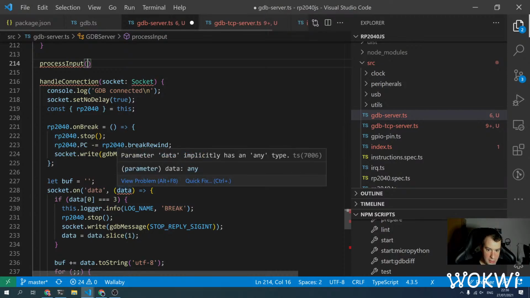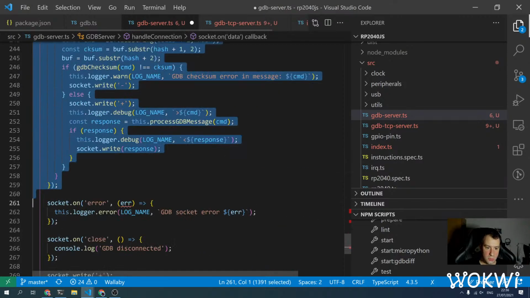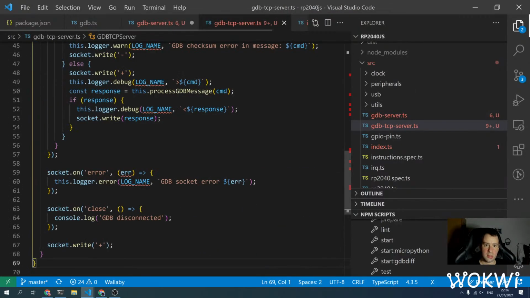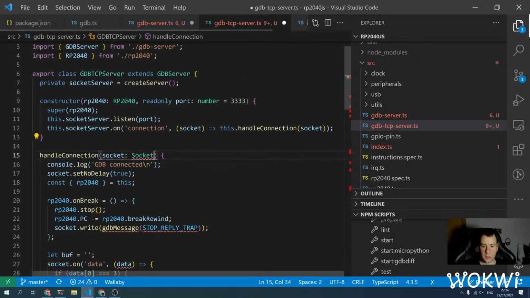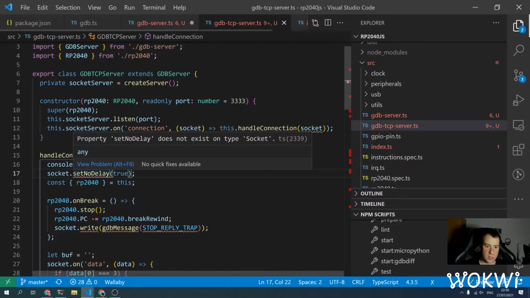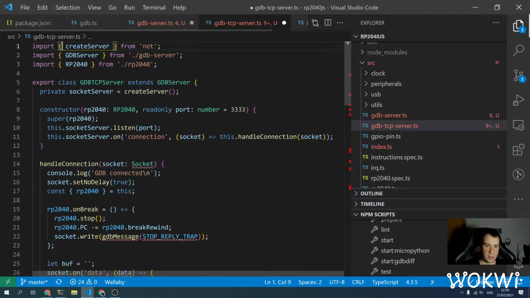Yeah, let's move this handle connection here and sort of break it down. Oh, we do have it here. So we need a socket here and socket set no delay. Yeah, I remember this one. Yeah, socket from net, not from dgram.